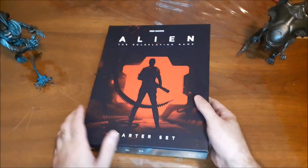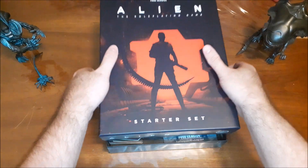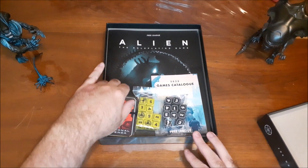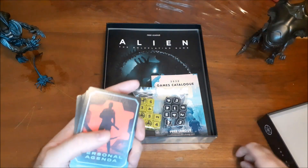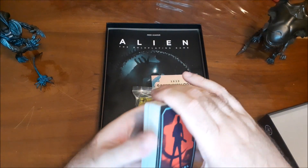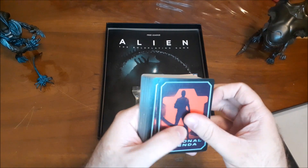It comes with 20 six-sided dice — 10 base dice and 10 stress dice designed specifically for the Alien role-playing game. So let's just have a look here, we'll pop this open. I have already opened this earlier in the day — I was just too excited to wait for the actual video. Here we have our cards. I used one of the Mrs.'s hair ties because regular rubber bands have a tendency to melt and become really gummy, so I don't want that happening here.